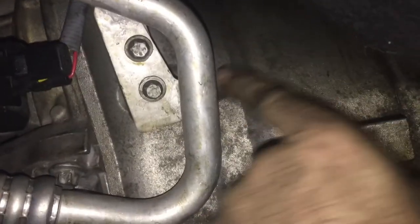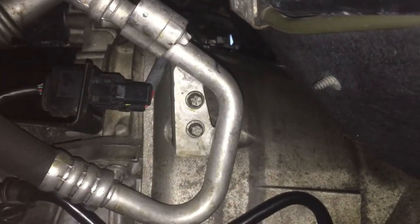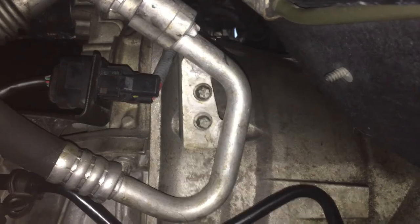Actually, this piece is connected to this pipe. My bad. This piece back here is not connected to the pipe. This piece actually bolts onto this bracket. And you see the bolt under there, the sneaky one? The sneaky bolt, that's a 14. And on this side, you see the little slide it goes in? That's an E14. Remember, they're the reverse of Torx, so they stick outwards.